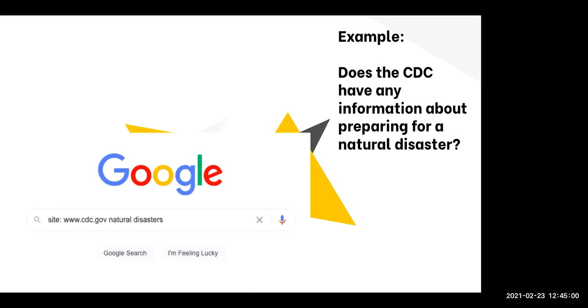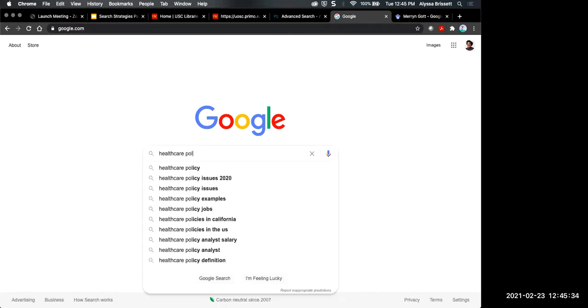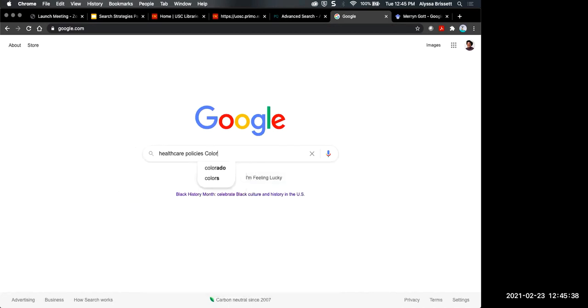This also works for searching the LA Times online, or the New York Times. You just add whatever URL it is, whatever website you're searching, and the keywords that you want searched, and it will search that site for those words. Like I said, healthcare policies, you could also do statistics. You could try different states as well, depending on what you're looking for.